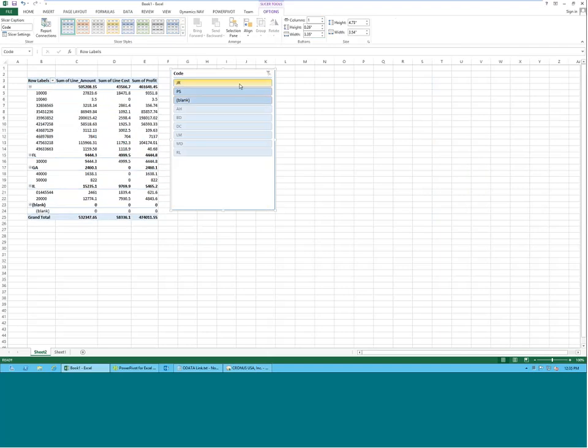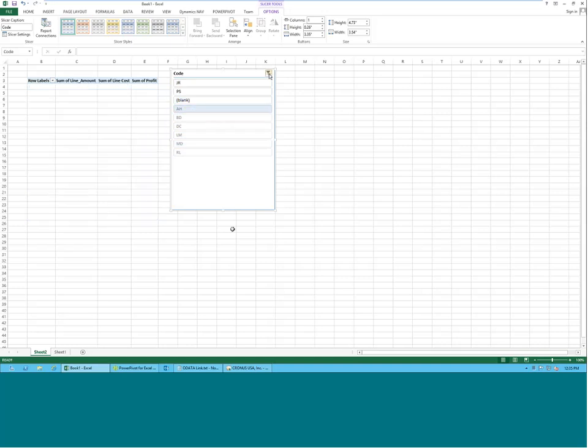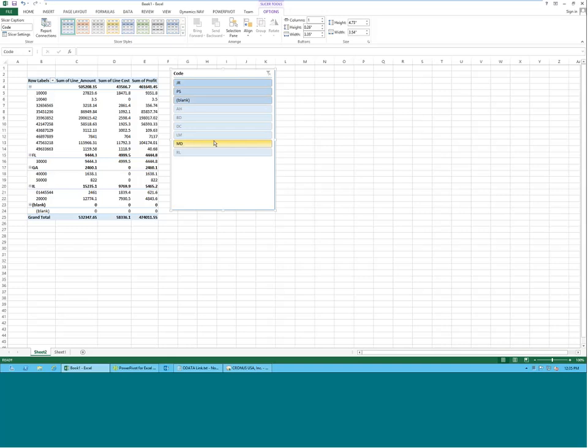Also, if you notice, there are other salespeople down here that are somewhat grayed out compared to the color over here. I don't know if that translates in the presentation, but the reason for this is that, and this is one of the cool things about slicers, these items over here do not have any data. So if I were to click on H, it would pop up with no data. That's another nice feature with this.